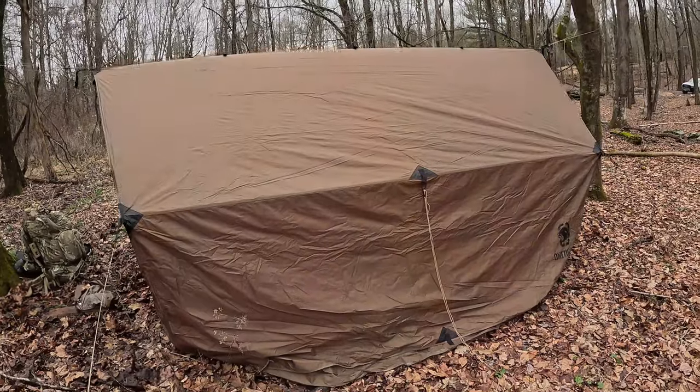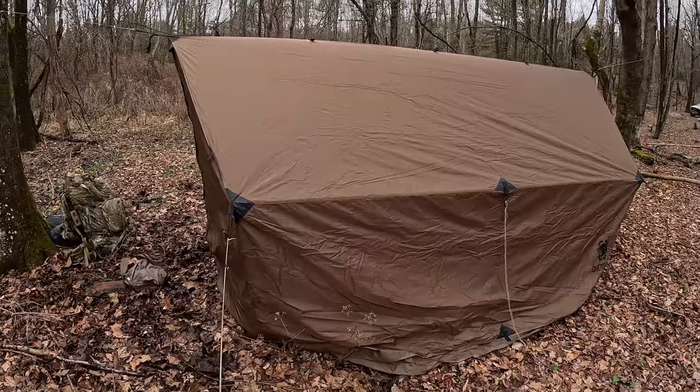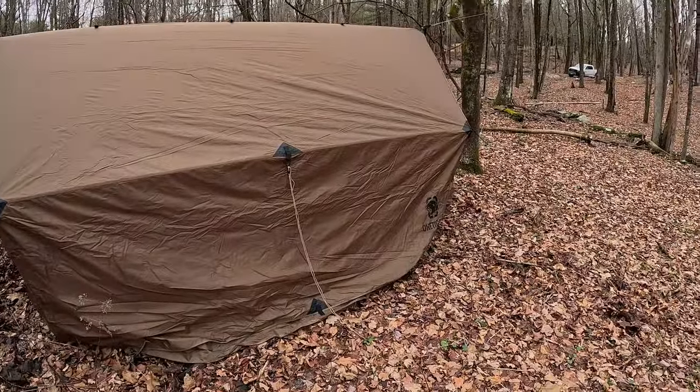I love this freaking tent. It is absolutely awesome. All of the work that you guys saw me do with the DD tarp, the big one, folding the corners in and everything, this sucker's got zippered doors on it. You don't need to do any of that, any of it. I mean, look at this thing. It's already closed up. It's a tent. For sure, it's a tent. No ifs, ands, or maybes. You look at that and say, nice tent, dude. Thing's awesome, absolutely awesome. And it gets cooler and cooler as the day goes on.